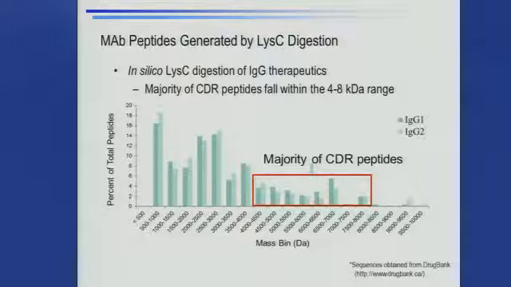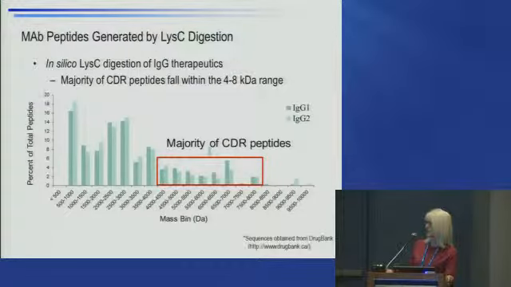And so this was a look at a couple different antibodies and the size of peptides that would be generated using Lys-C. They're illustrated here for different mass bins, going from about 500 daltons up to 10,000 daltons. And this is the number of peptides that would be expected in this digest. And you can see that the majority of the key CDR peptides, those that contain that antigen specificity region, are in this larger size, which is a great fit for this middle-down approach and for UVPD.